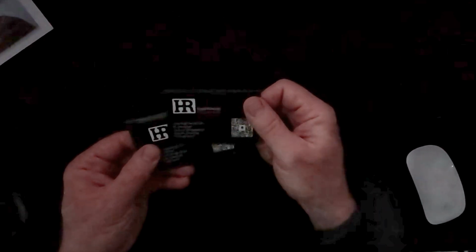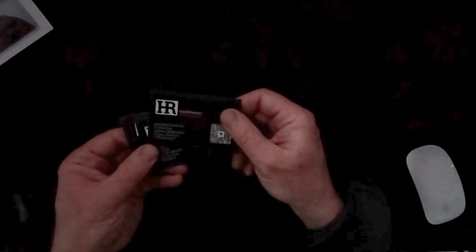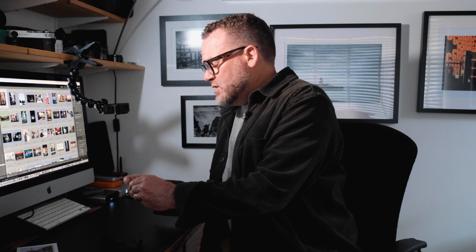The last area I want to talk about is that really of business or pleasure, and I've got these business cards here, which to me sometimes act as a get out of jail free card or a license to shoot, but they're something I like to carry with me. They have my details on the back with a QR code which will take you to my website, my Instagram, my YouTube, my Threads, my X account. And they're really handy to hand to people who maybe confront you on the street and wonder what you're doing. This just somehow legitimizes you.